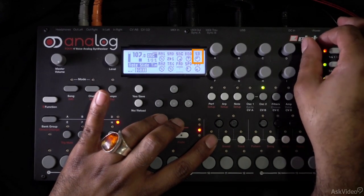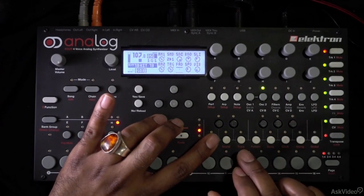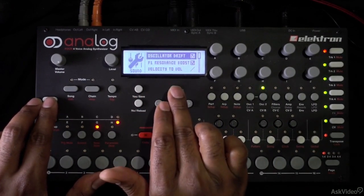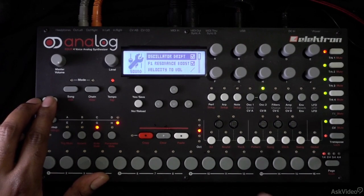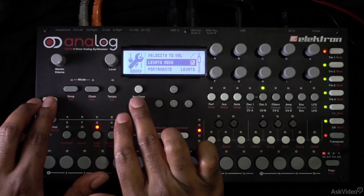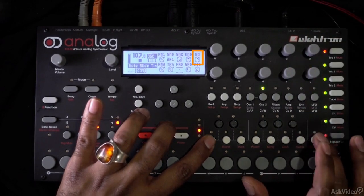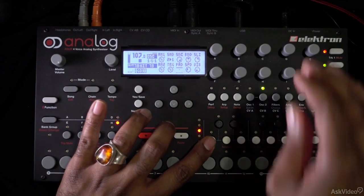Next to that, we have a slide amount. We can make it so that we can slide from one note to the next, but the only way this will work is if we enable legato. If I just hold function and press one of my oscillator buttons, I see legato mode right here. I also have oscillator drift, which will give the oscillators their own natural kind of pitch variance to make the sound more like an older, slightly out-of-tune analog synth. With legato enabled, now I can make my notes bend into each other, and the amount of slide time depends on its parameter.